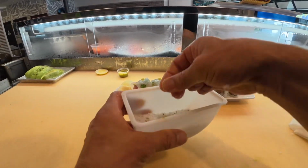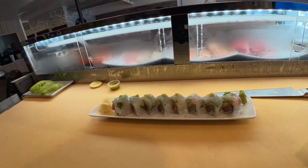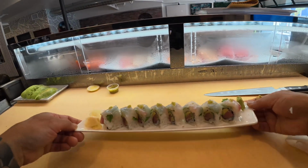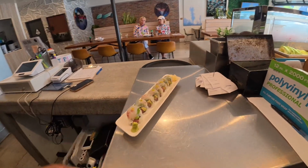Here I like to use a Maldon sea salt that has a little bit of furikake in it. And just top it off there. And there you have it. That's the Yuzu Citrus and Shiso Roll with Japanese sea bream, tuna, avocado, cucumber.